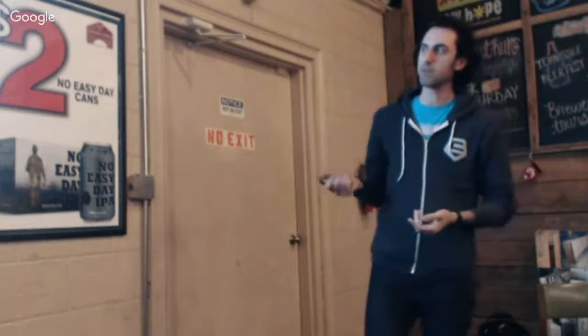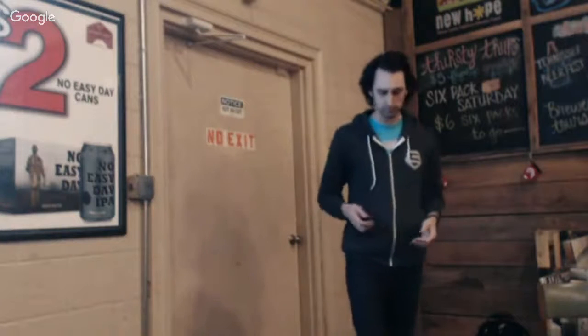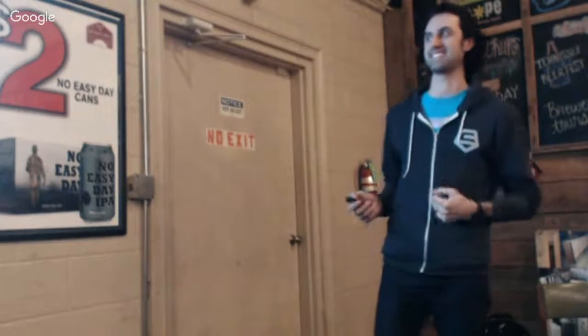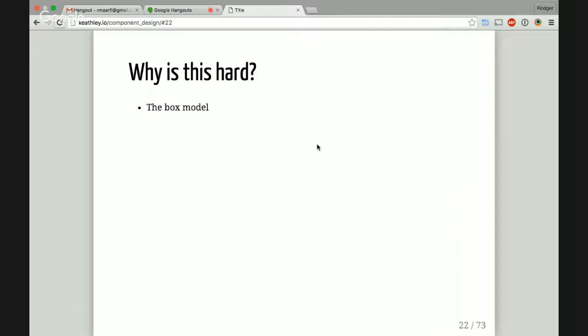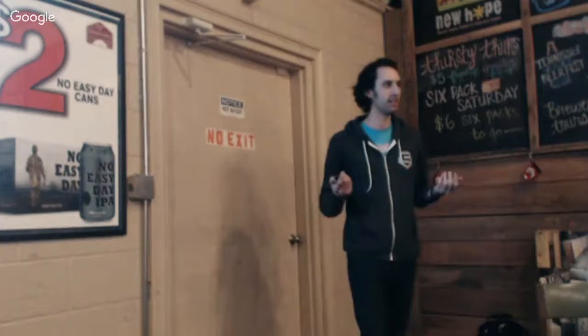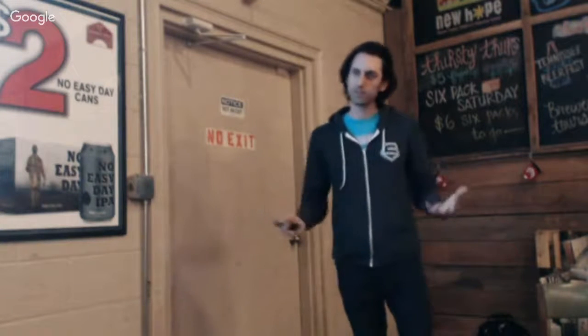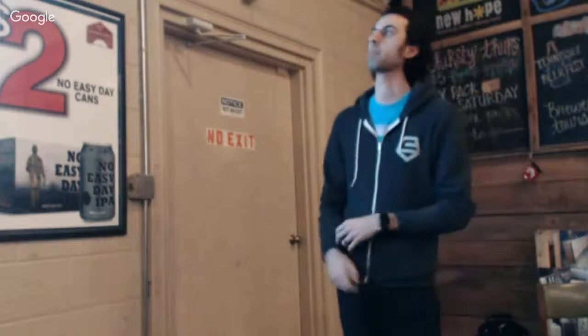So the second problem, though, is that styles are hard. Styles are still hard to maintain, and there are a lot of things that lead to that. The first is the box model. The box model is actually just hard. For those of us who've been doing this a while, we may understand the box model, but the fact is the box model is hard to lay out presentations with.